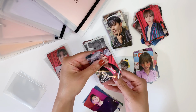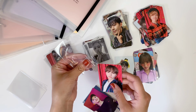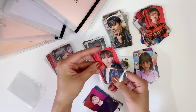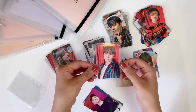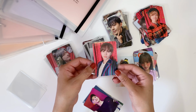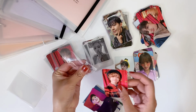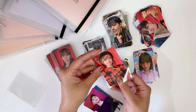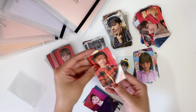I do use the clear matte for some other groups that I collect, and I think clear matte's nice because it adds some opacity to parts of the sleeve where you don't have a photo card, so the edges would be a little bit more opaque than the parts that show the photo card. And that's nice if you want to kind of highlight the photo card in your binder. They're also cheaper, so if you are someone who's looking to save like $1 or $2, the clear matte is good for that.